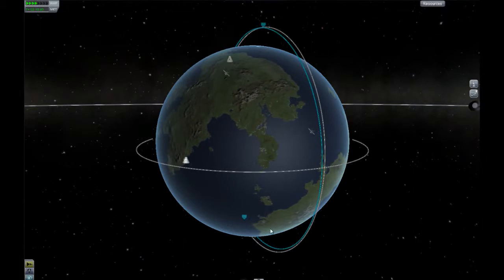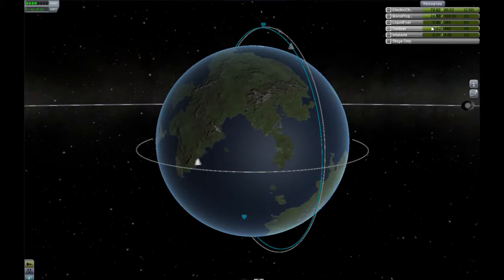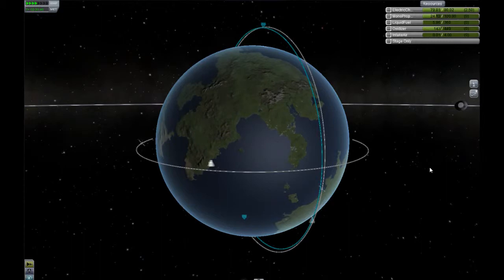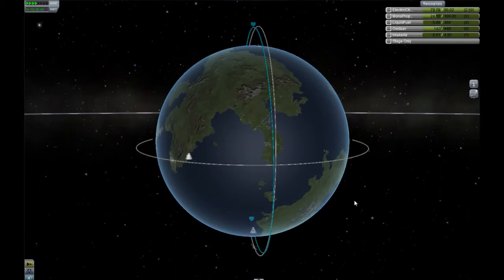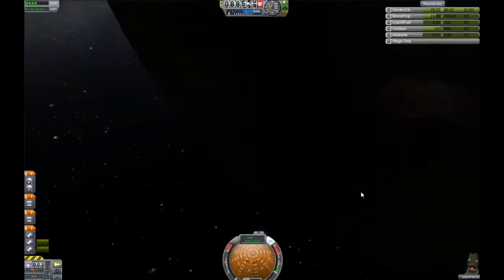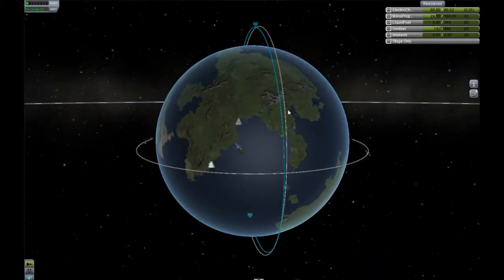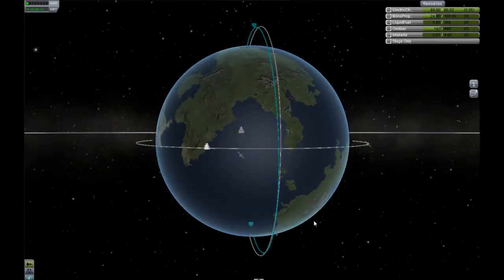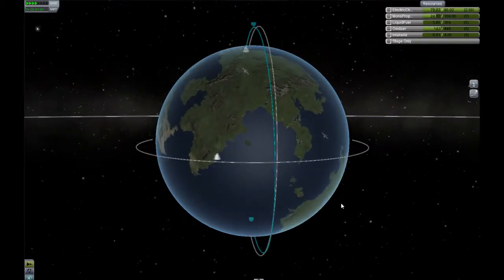Alright, one more loop. Goodness gracious, that does not look good. I think I'll try to bring it down with the monopropellant first. Actually, I think we can do one more loop. Should I attempt it? By the time we come up and come back around, it'll be like this. Yeesh. I don't know, that's pushing it. Yeah, let's do it one more time. And I probably messed everything up, but, ooh.